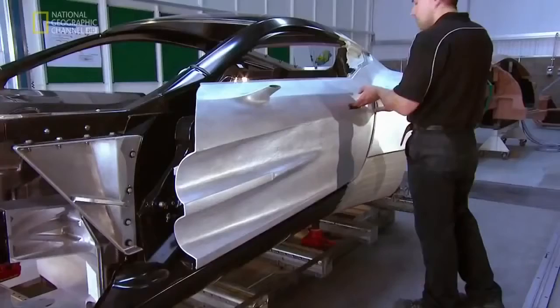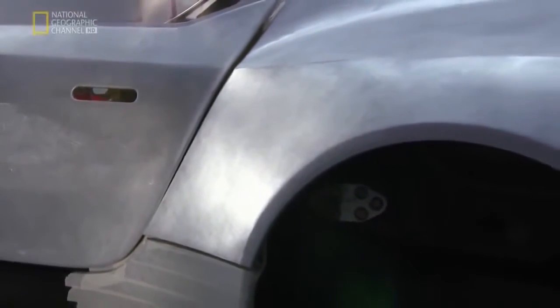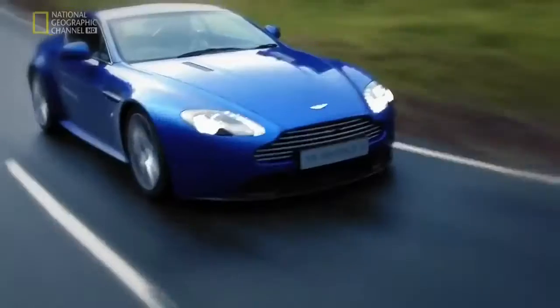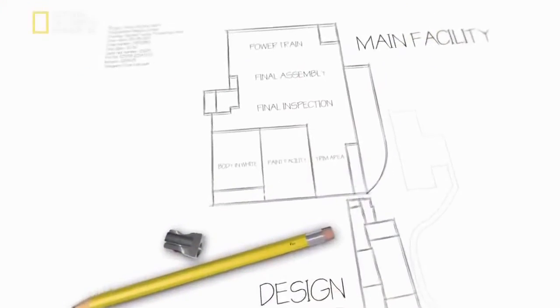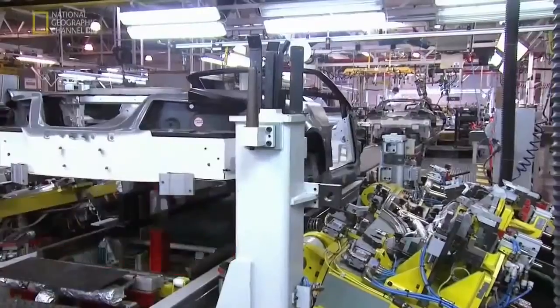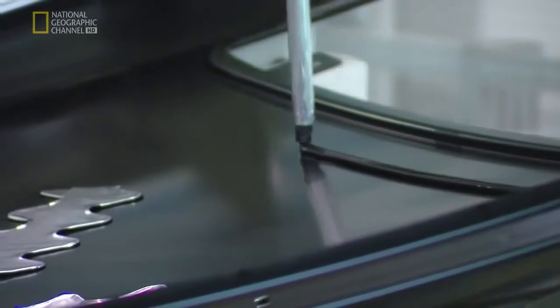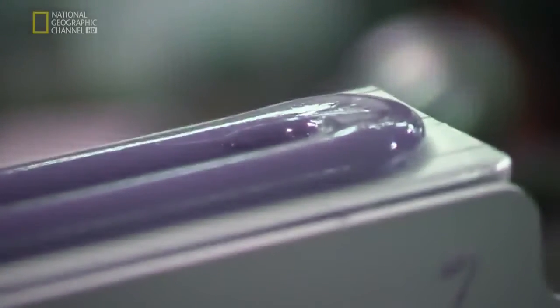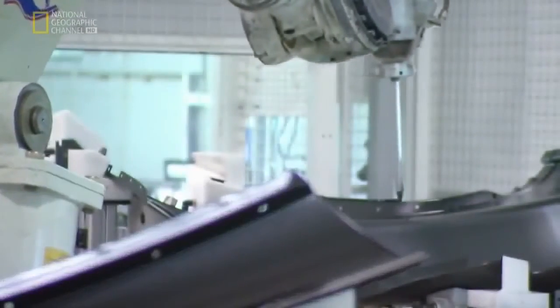To really appreciate just how incredibly unique the 177 is, it's worth comparing the next part of the assembly process with how Aston Martin make their high-performance sports cars, like the Vantage, Virage and the DB range. Here, back in the main factory, due to the higher number of cars produced, the emphasis is tailored to speed and precision. It's in the body-in-white assembly area that the pre-pressed panels have a specially formulated adhesive applied. With its roots in aerospace technology, this bonding adhesive is lighter and stronger than traditional welds. To help keep production up to speed, one of the only robots in the factory is used. It's affectionately known as the James Bonder.